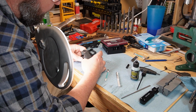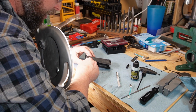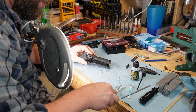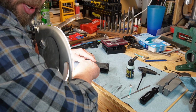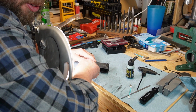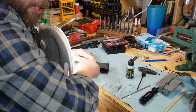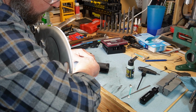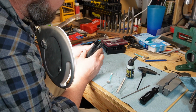How's this side? Might need to work this side just a little bit more. The smoother I get this, the nicer my trigger pull should be. Or at least it'll feel less gritty. If there's any grit, it'll just glide. It'll feel stupendous. Oh yeah. Yeah, so much better.